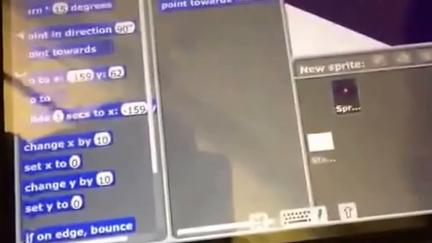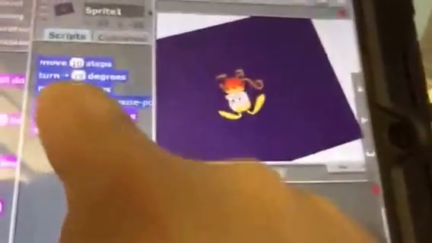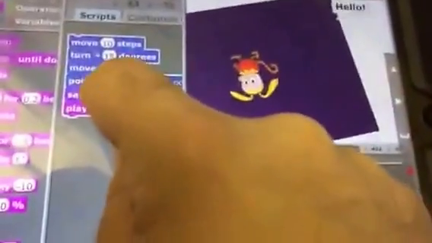So I'm going to have him do a thing. So then I'm going to have him point. So he's going to look in that direction, and I'm going to add some looks to it. So he's going to come over, and he's going to say hello. And I'm going to do a sound with that, and basically I'm going to put the pop in here, I'm going to hit the menu. So as you can see, he's doing his hello here. He turns around and upside down and he says hello. And I can change that too if I want to, hola, if I want to. See, hello.